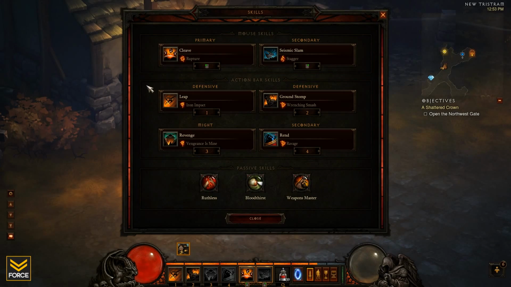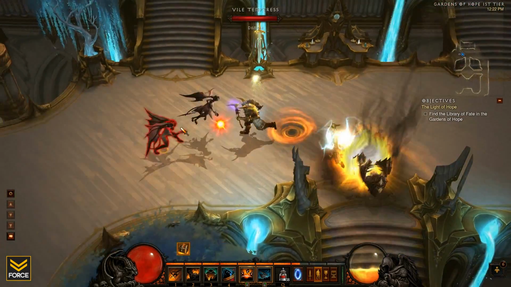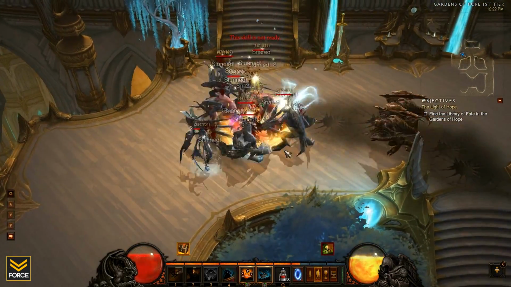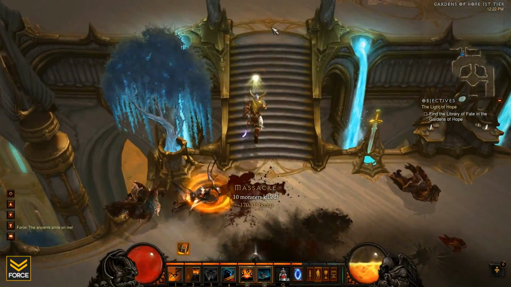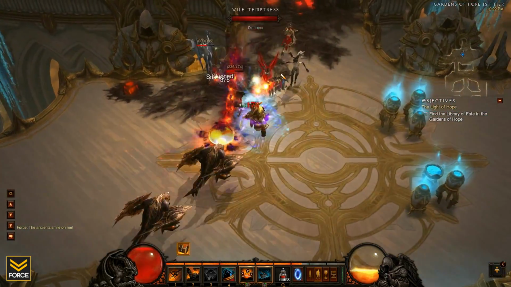The general idea of this build is to do the following. It is to leap or just maneuver yourself into a large clump of enemies, use Ground Stomp to get the enemies towards you and stun them, and then also use Cleave and Rend to do massive amounts of AoE damage to everything around you. Now let's take a look at all of this step by step.